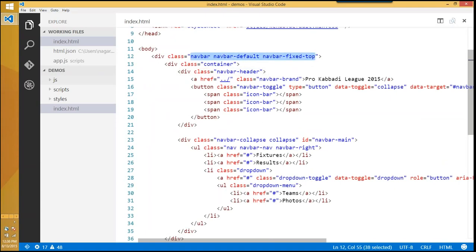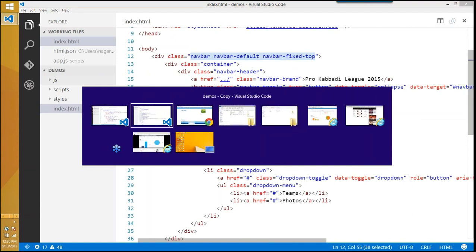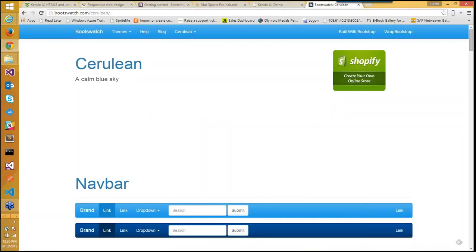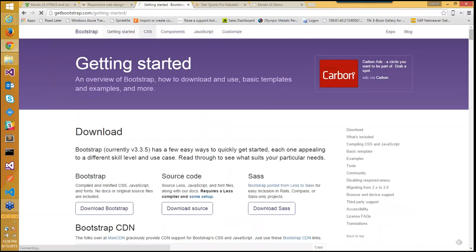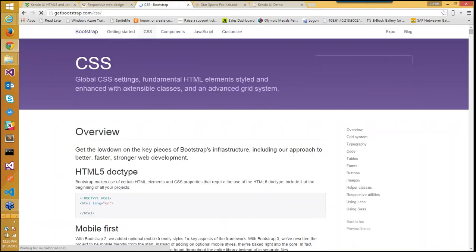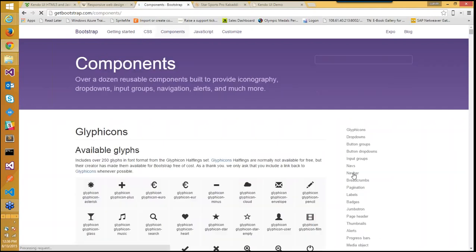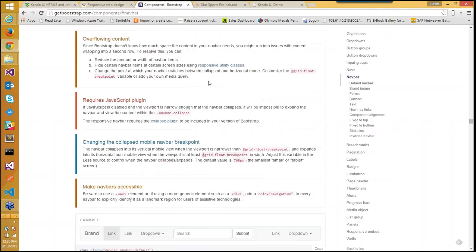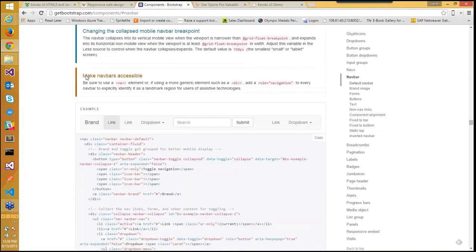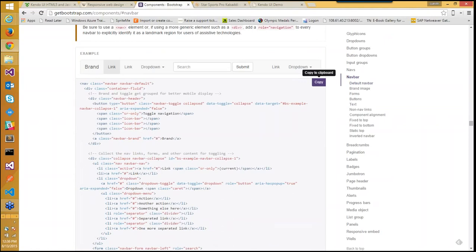Of course, if you're thinking I'm able to memorize everything, no, sorry, I can't memorize all those class files. So what I did was I went to getbootstrap.com. On the right hand side, you will have something called components. In the components, there is a section called navbar, and this is all it is. So I can just click on copy, paste it into my project, and I will be able to get the navbar like this. That is all I've done.